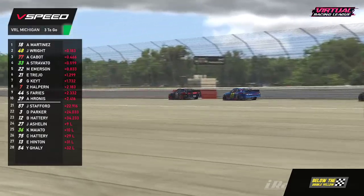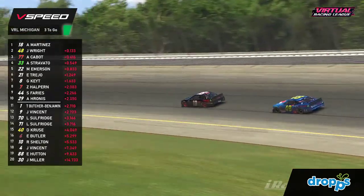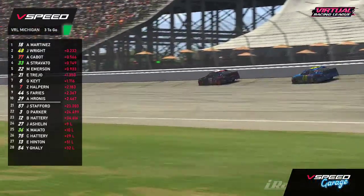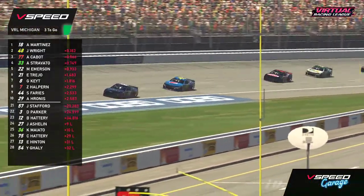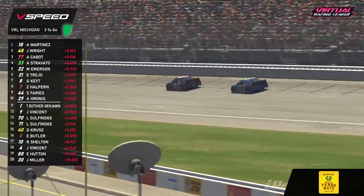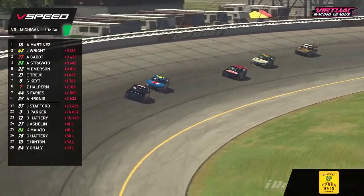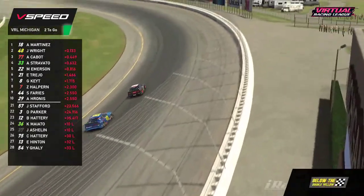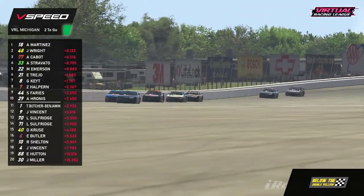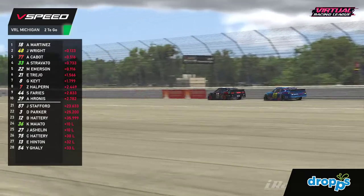There's still plenty of time for anyone up here to get this done. As Martinez, he's navigated the chaos. He's survived, now leading about 10 laps. He took the lead a little while back, if you recall, and lost it. But now gaining it back when it matters. Obviously has a very quick car tonight. And it looks like he may have the opportunity to take that Ford Mustang to victory lane first of anyone this season. But the 48 car is trying to have a say in that as well.